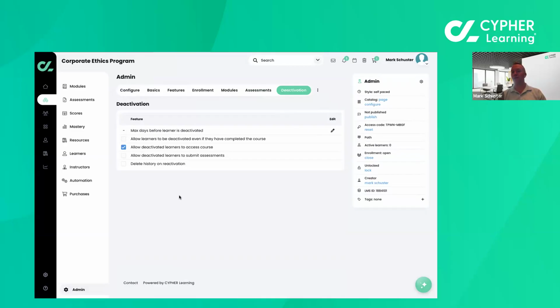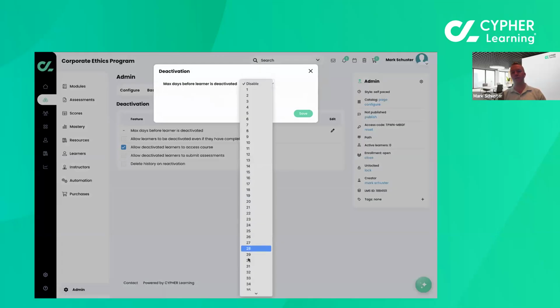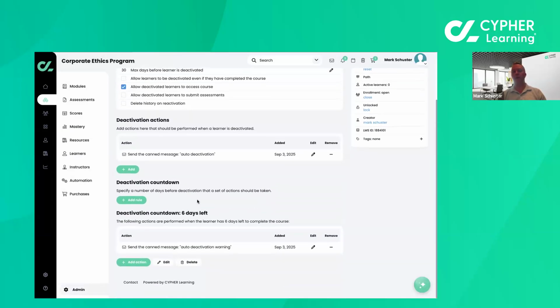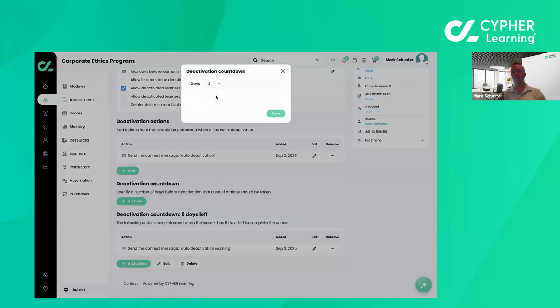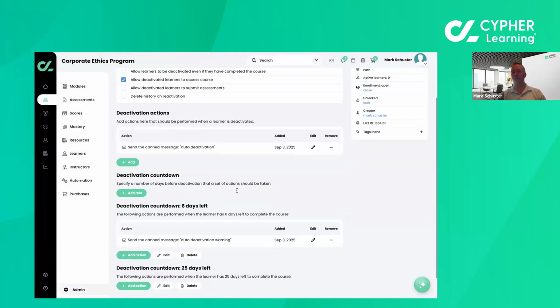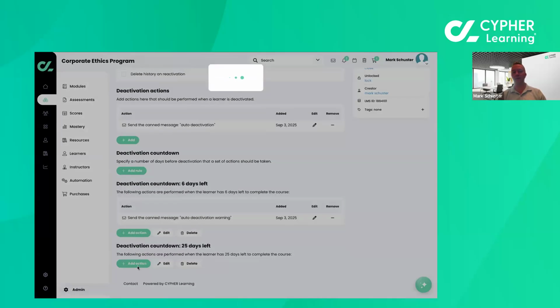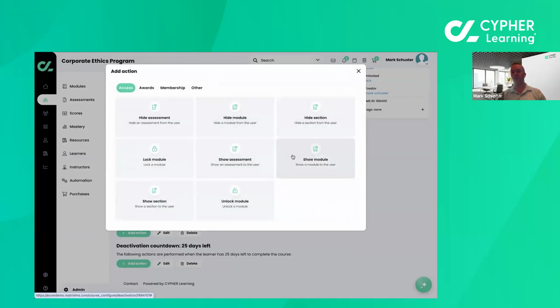which allow you to set things based on time. So this is used to set a due date. So for example, we set this at it's due in 30 days from when you start. And what I can then do is add rules all along. So right now it has 6 days left is already built, but we can set, if it's in 30 days, I can start in 5 days, adding in all of these different activities. So I can then go in and same thing, hide modules, show modules, and release all of that based on a time-based schedule with a due date at the end.